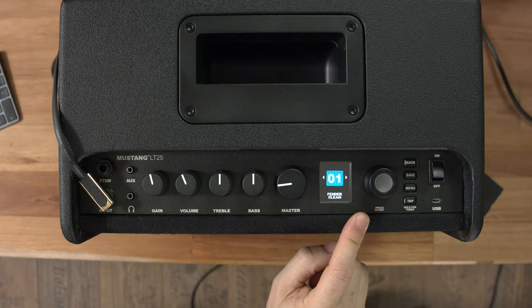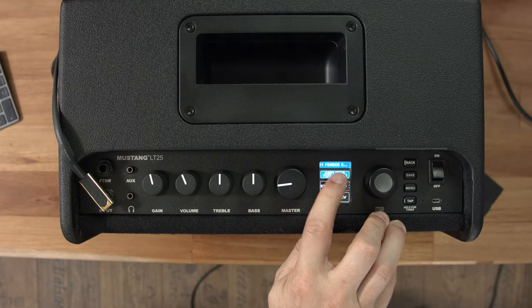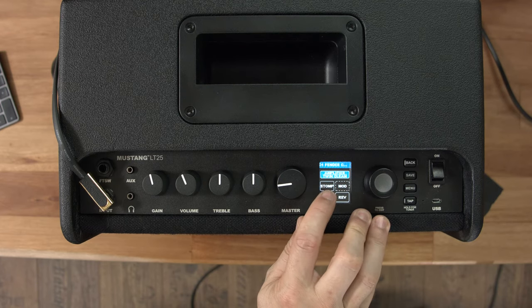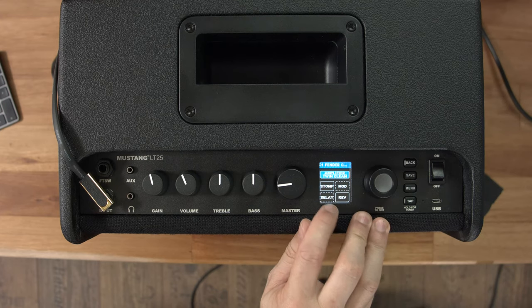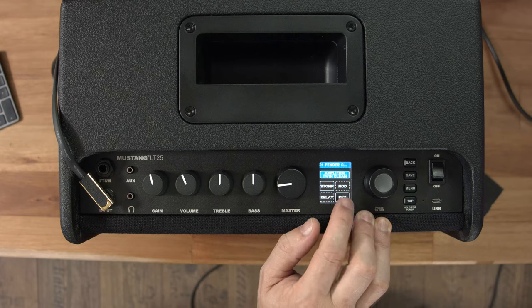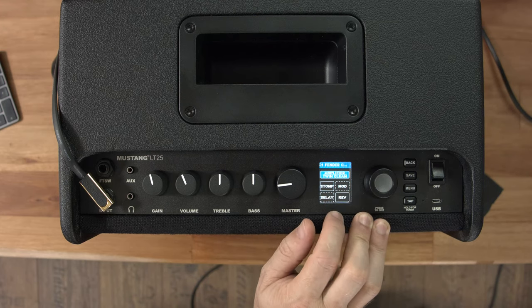So right here, if I push there, I can change what amp. I can change the stomp, so that means like an overdrive or distortion pedal, a virtual pedal. Modulation, delay, and reverb. Modulation would be like a chorus or flanger or phaser. And you don't know at all what I'm talking about if this is your first amp. But you can, you know, explore things.